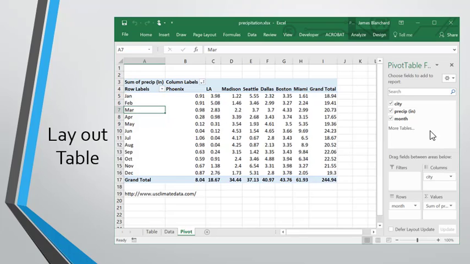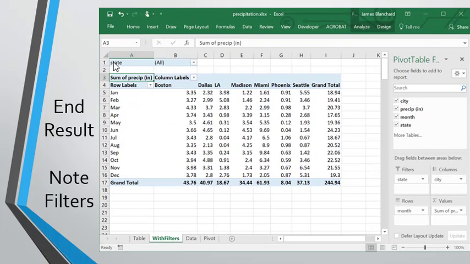And so in that case, you add that column of data to the table. Then you'll have the state showing up in this field. And if you drag that down to a filter, then it allows you to filter on the state. And you see up here then this filter, and you can make a choice by clicking here in this arrow. And you could grab, for example, California, and then this would be limited to just the California cities, in this case LA. But again, if you had more cities, it would summarize that way. So that's another powerful thing here, is that you can do these filters. All right, so let me switch over and just walk you through how this works.